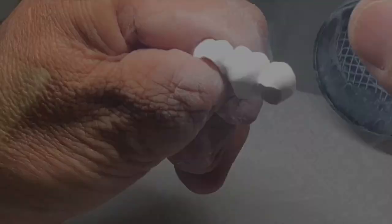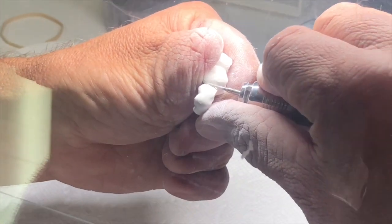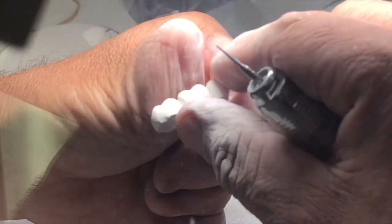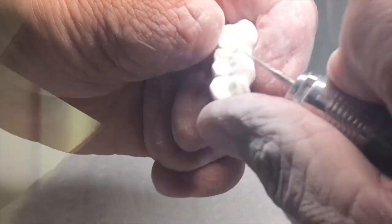Then I will take this really small diamond tip that I get from Wagner. I can redefine a little bit further, kind of get a good separation on my bridge work. If I'd like, I can go into the occlusal surface and redefine some of my anatomy if I feel that it needs it. Great instrument.